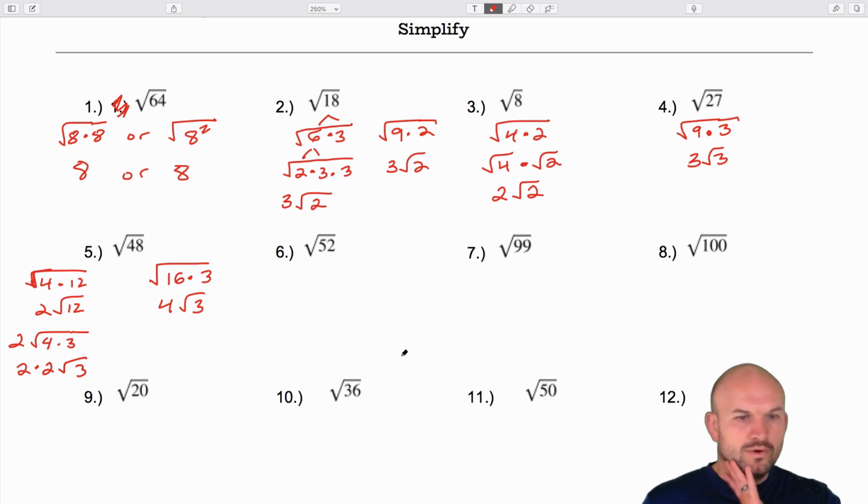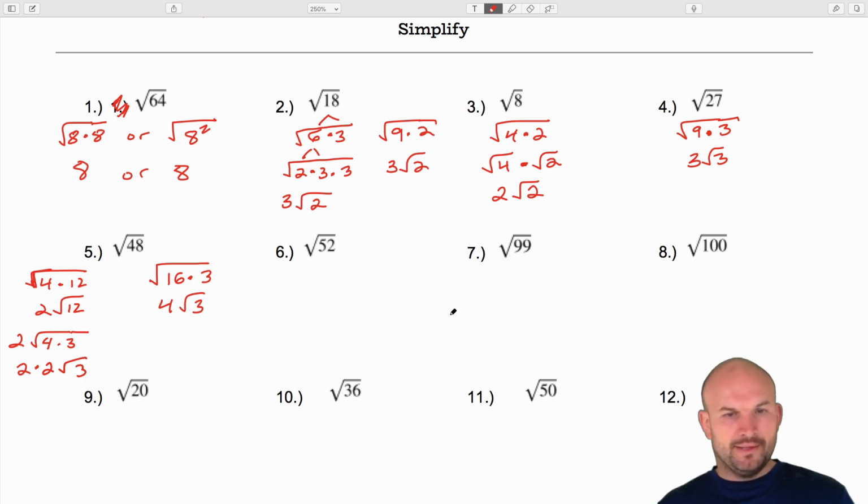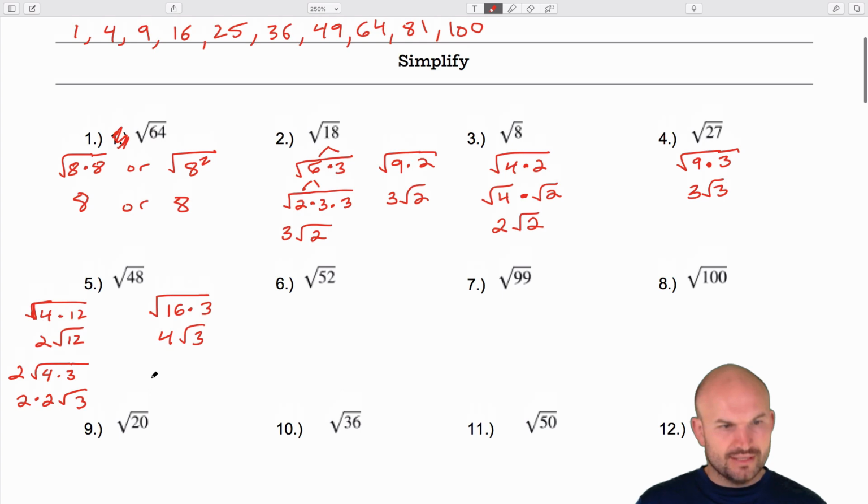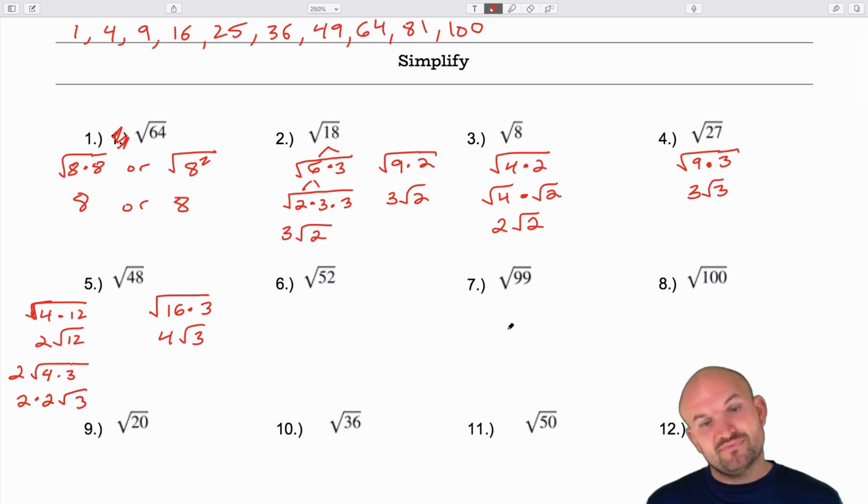All right, so that's going to be our main idea here. And then I will now work on the problems. I'll break it up into these products. I'm basically going to set up the product and then move on, because we have a lot of problems to get through. But hopefully at least this is the basic idea of simplifying radicals that you can understand as we now move along.